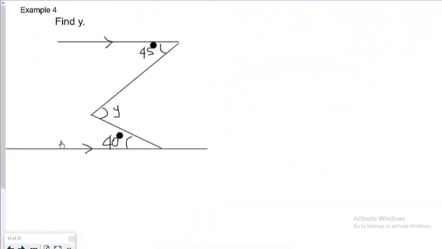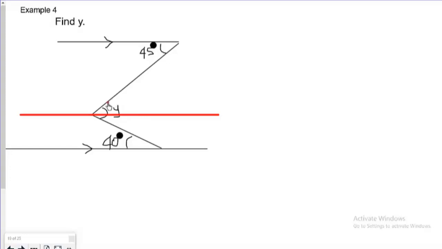Now, this particular question, you need to be very careful about it. You can solve it without introducing a third line parallel to the two. A third line parallel to this and this. So let's do that. Now if this happens, this is what we do.